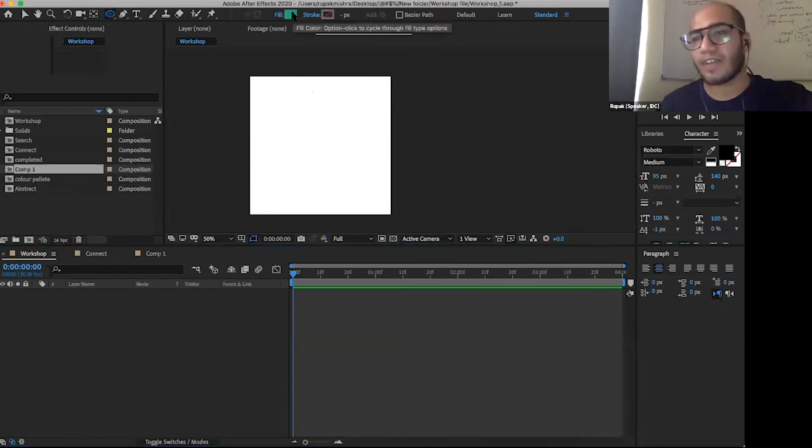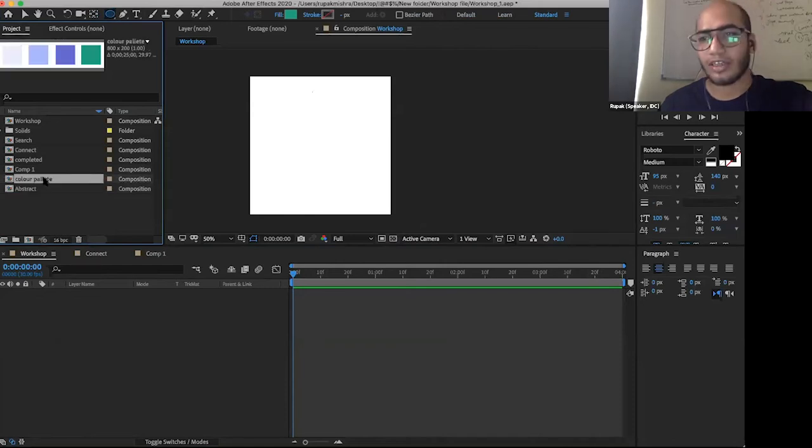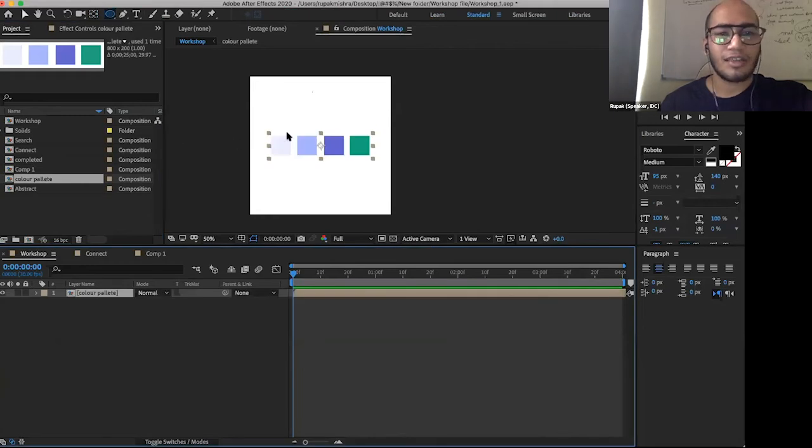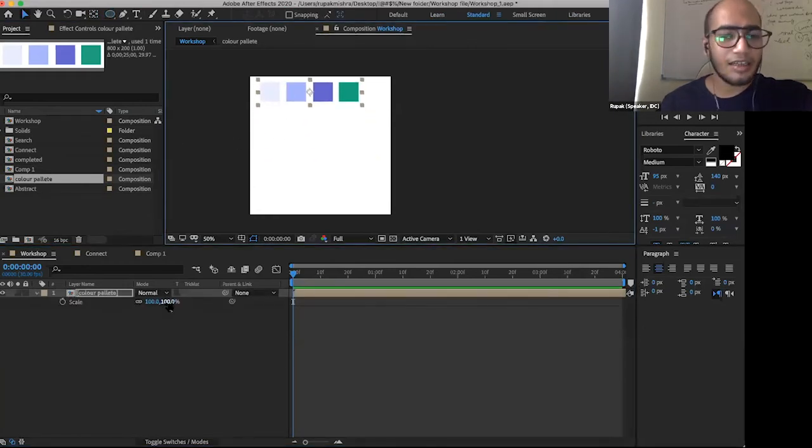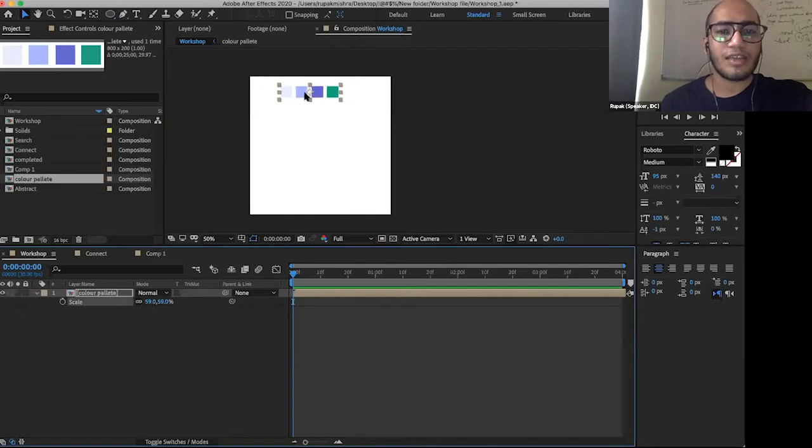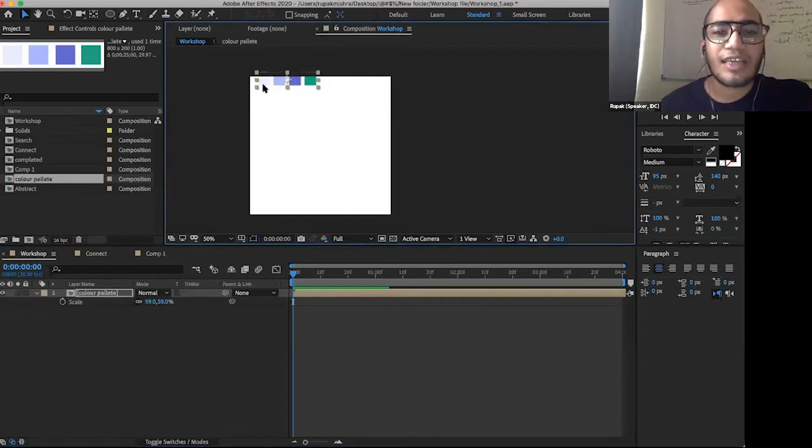Okay, guys, I need to define some colors also for myself. I have created a color palette for me to use so that I can quickly go back and forth and easily select the color. So I will just put my color palette. You guys can select any color you would like. For the colors I have selected three monochromatic colors and a complementary color. So you guys can also start like that, three different shades of the same color and one totally different which complements the other color. If you guys want, you can also go to colors.com where you can see different color palettes and you can pick from that also.